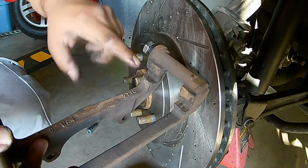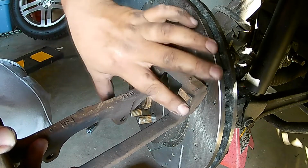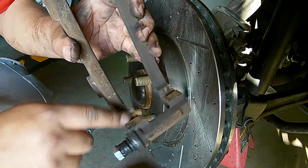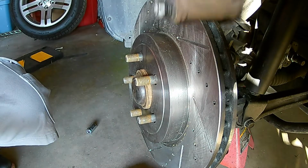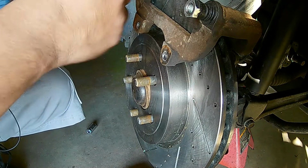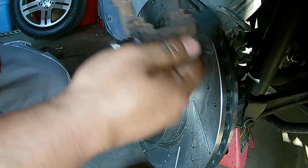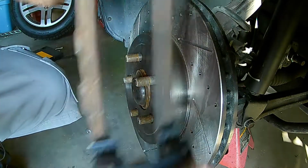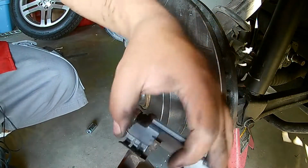And the same thing, once you put the new brake hardware in, you're going to want to put a light coating of Siliglide onto the top and the bottom. Not sure which one's the top or the bottom right now. Let me show you that real quick. Do not install the brake pads without these slides. So they just get pushed into place, right? New hardware. Do this one as well.